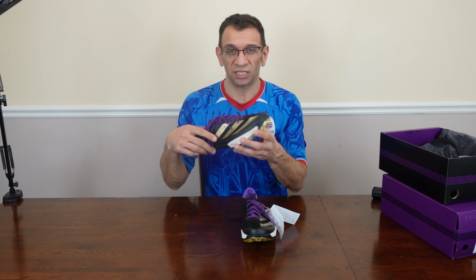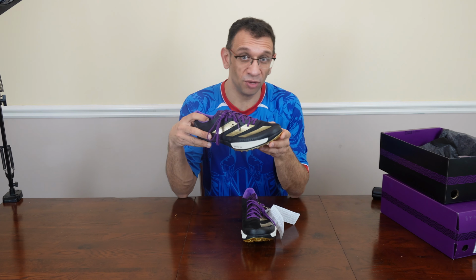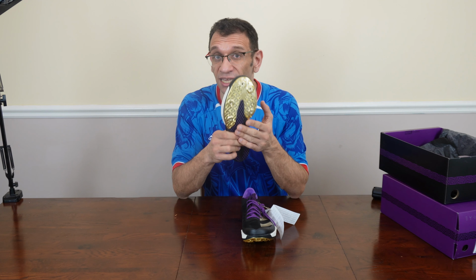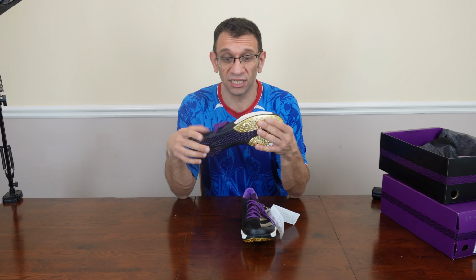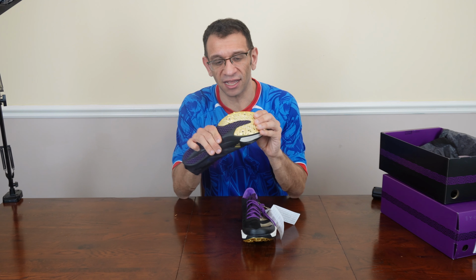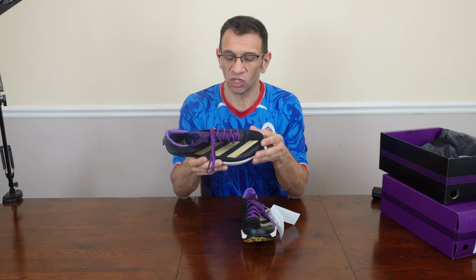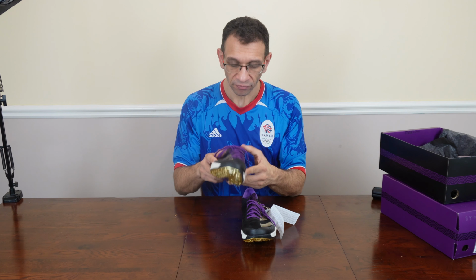So these are not sprinting spikes. From 800 meters onwards, you don't use blocks, and 400 meters and below, you use blocks. But I've actually seen people use these spikes in sprinting, in 60 meters and 200 meters, and I'm not surprised because this is quite a stiff kind of spike. It's got that foam energy release. So I'm not surprised that people use these in shorter distances.